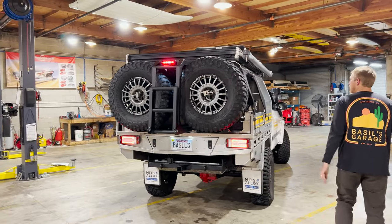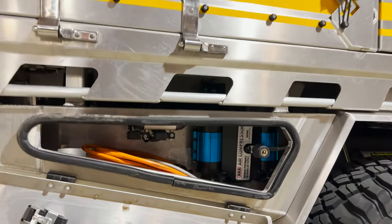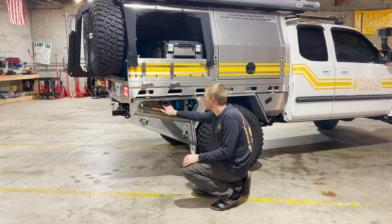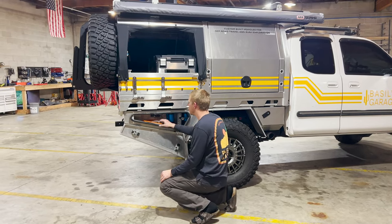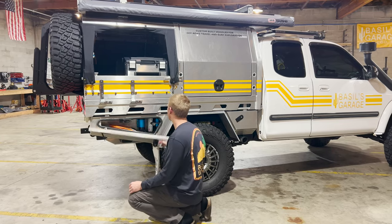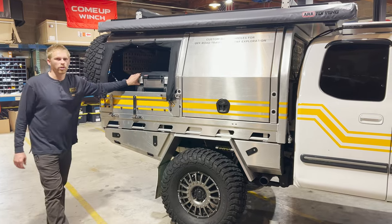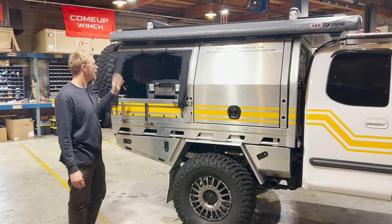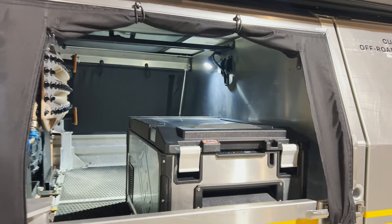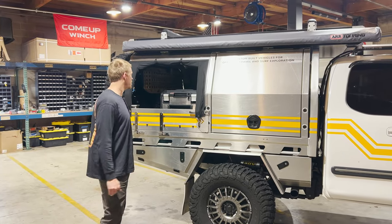On this side of the truck, the under-tray box has our whole air compressor setup — an ARB twin air compressor, both locker solenoids and the manifold, air hoses, an air chuck, and a few other odds and ends. On the rear deck on this side there is an ARB Elements fridge — their outdoor-rated fridge that's good in the elements. It has a keypad passcode on it, which is pretty cool — if people can see it through the canvas walls, they can't get in unless they know the code. It keeps your beer safe.